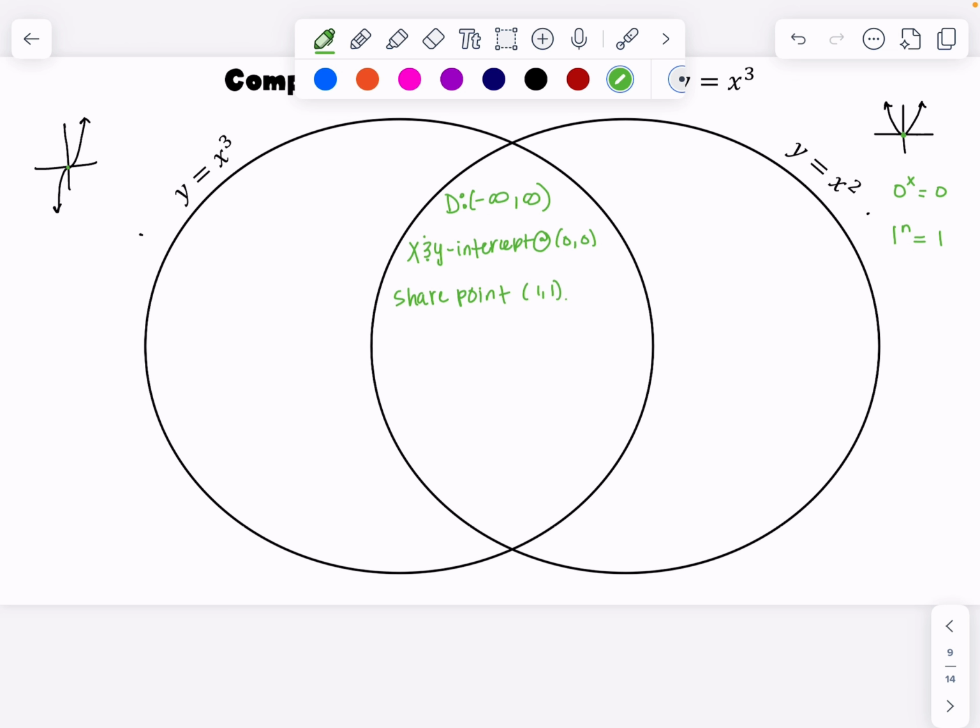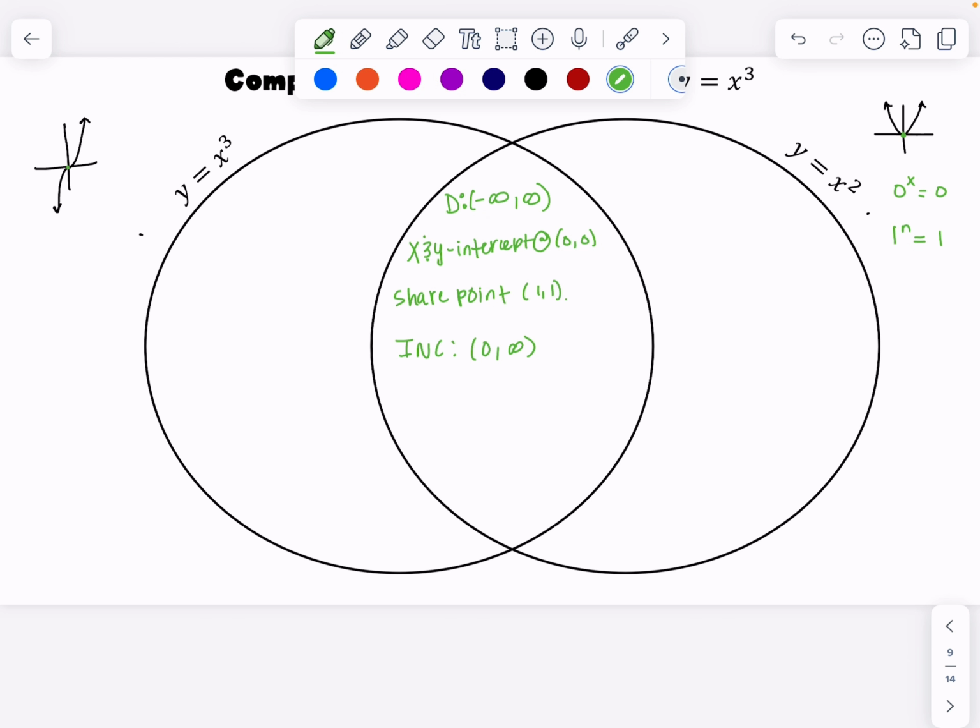Last but not least, the other thing that I see is both of these are in the first quadrant. And when I have a graph that is in the first quadrant coming up from (0, 0), that means that I'm going to see that they are increasing here. So both of them are increasing on the interval of 0 to infinity. So from 0 to positive infinity, my graph is going to be increasing. However, that's pretty much where my similarities stop.